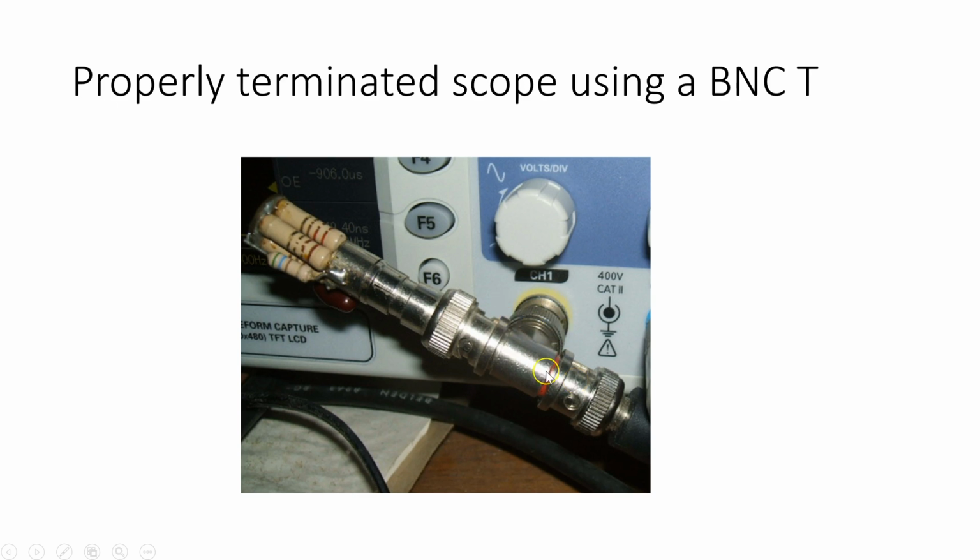called British Naval connectors. And so here is your incoming coax, here is a T-piece onto the oscilloscope, and then on the other side of the T-piece, shorting to ground, you see these resistors soldered to the outside of this barrel here, is a load of 50 ohms with those resistors in parallel.